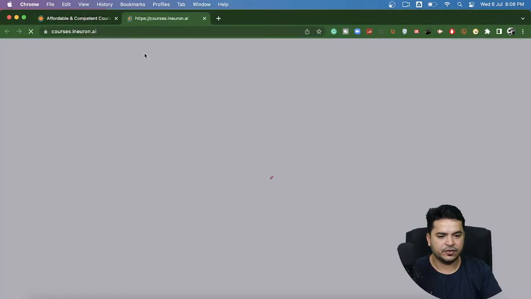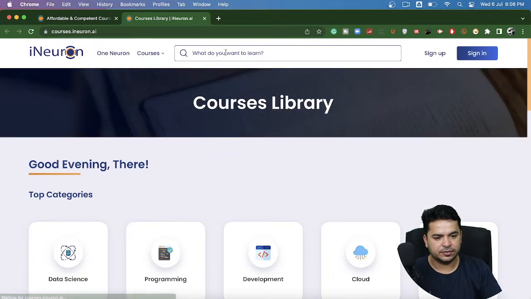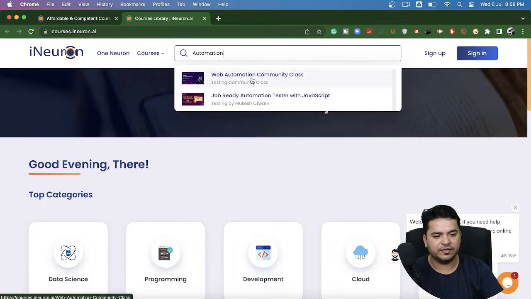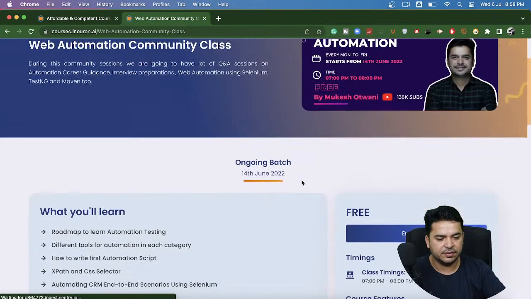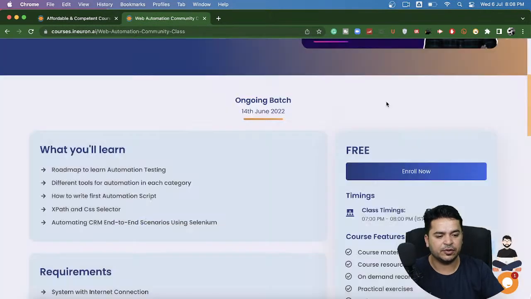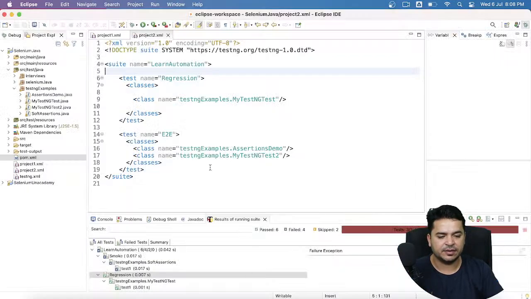Just search for automation. I will give you the link directly. You can see web automation community classes. It's free. You can click on enroll now. Then you will find the dashboard. Just go to the dashboard, click on the specific class, and you can access all these resources.